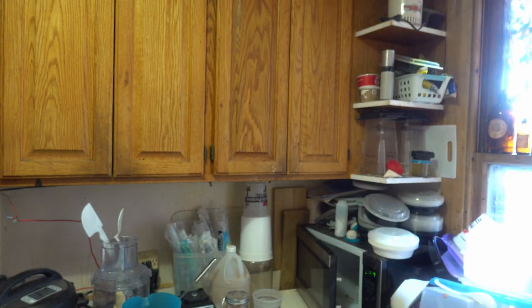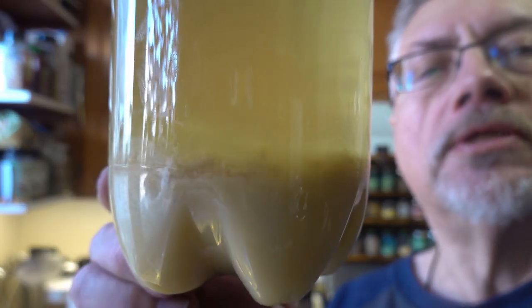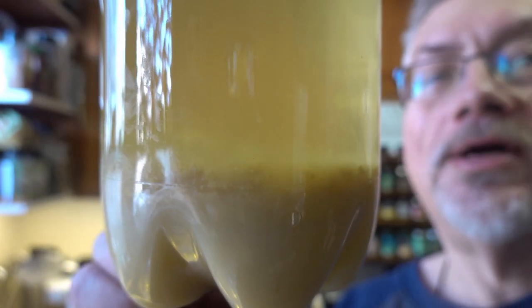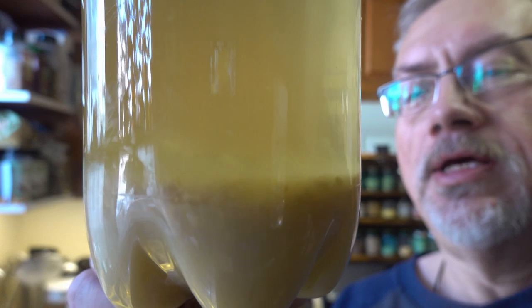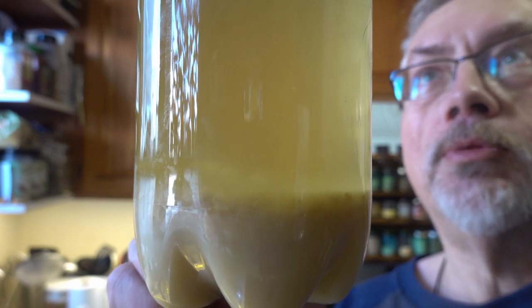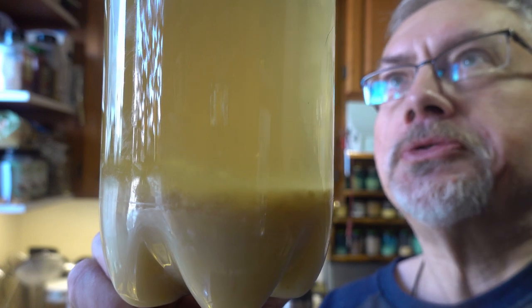It's been, oh goodness, not quite a month since I started this. So about 10 times as long as what the recipe called for, but we'll see what happens. I just wanted to show you how this settled at the bottom, and the ones that I didn't open. There's a lot of carbon dioxide that's trapped in here, and as soon as I open these, it's going to start fizzing from down here, and all this is going to potentially erupt. And it gets kind of messy, so I'm going to do it over the sink, or in the sink, I suppose.